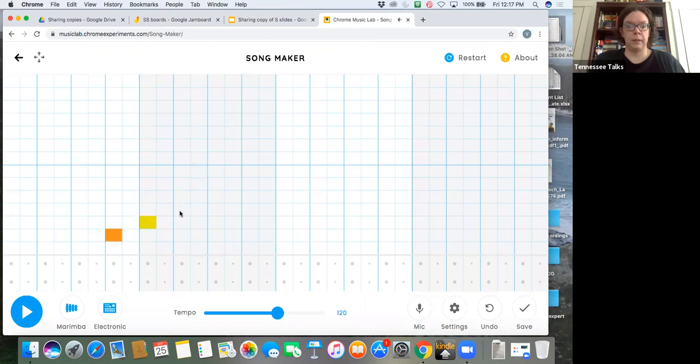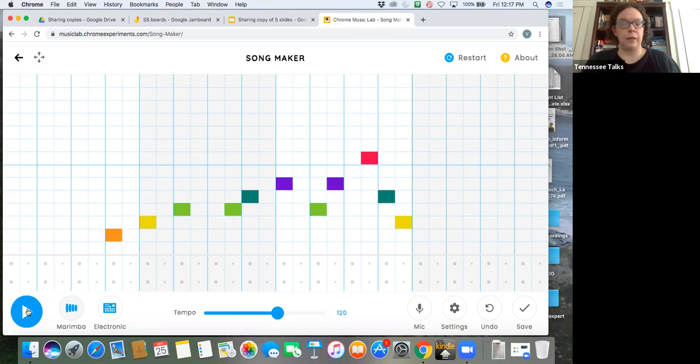Just stick a bunch of music notes here. And then you can adjust the tempo. If you are not a fan of marimbas, there are a bunch of other options. I happen to be a fan of marimbas, so we'll leave it there for now.